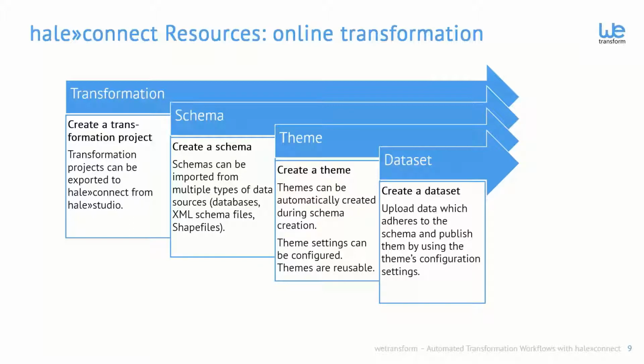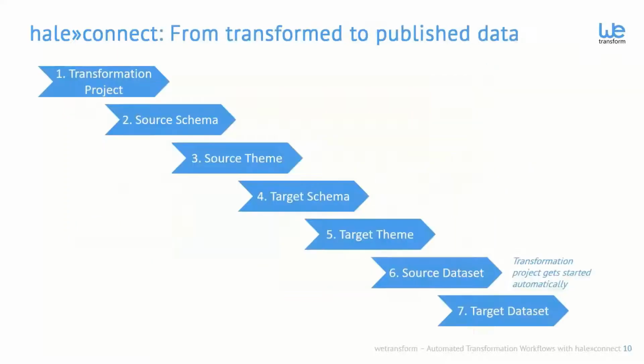That means you will upload your source data set. A transformation project will be triggered and executed, and the output or result of that transformation project, which is INSPIRE GML, will be automatically published. So that's sort of the purpose of the workflow, and that's what I hope to show you as well in a live demo. So let's just go over those steps.